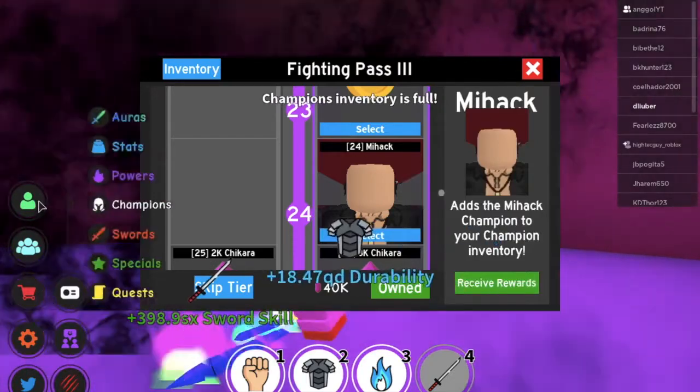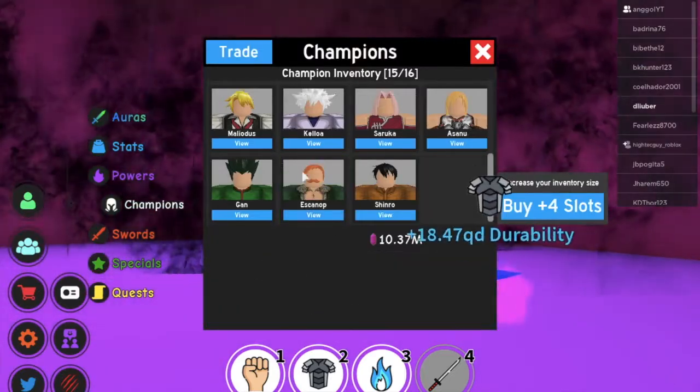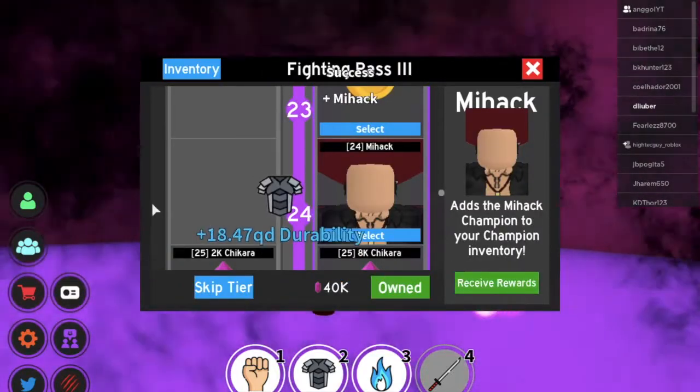We need to delete. Oh wait, do I have 2 Shinras? Maybe I equipped it twice. Again guys, if you have the champion in your inventory, you can just sell them and you can equip it again, okay? Okay, so there you go.